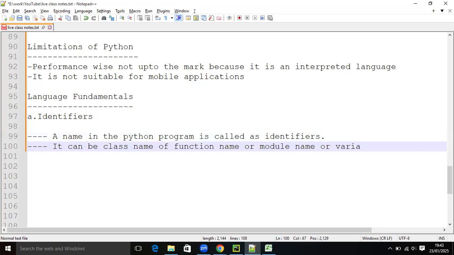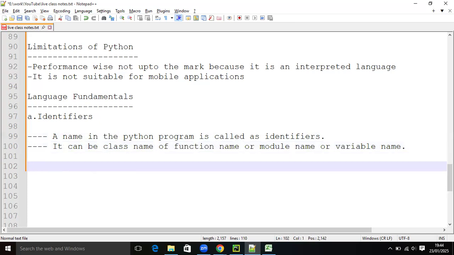These things we have discussed just a few minutes back. We have discussed variable, module, function, class, and name. Module and function we discussed in the previous sessions.